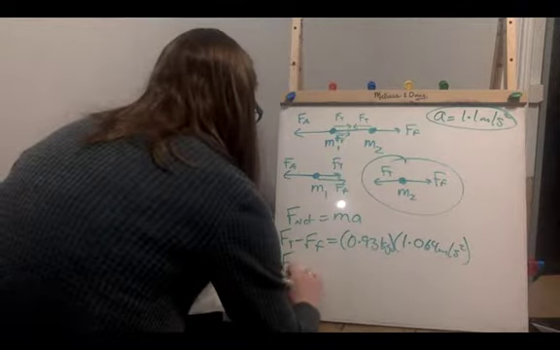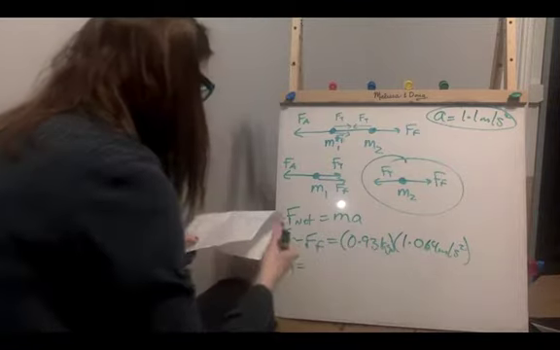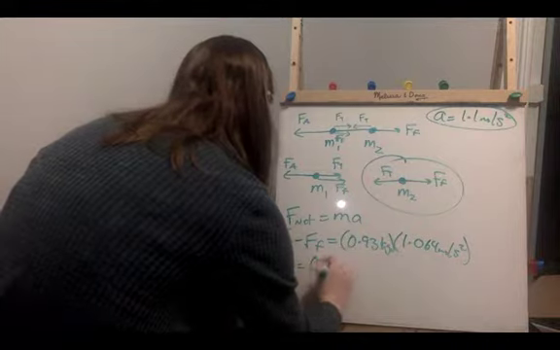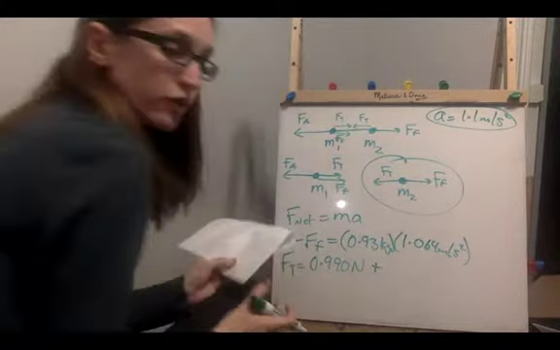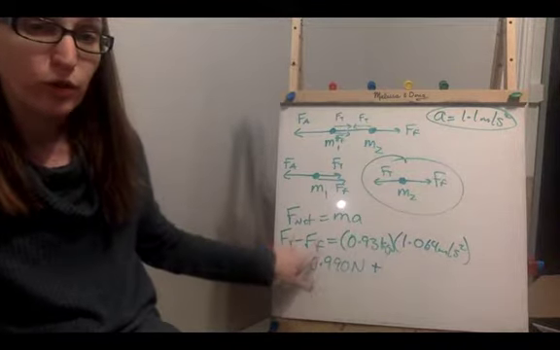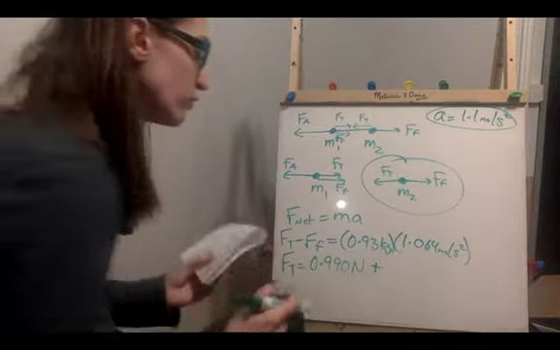So force of tension now will equal, now this 0.93 times the 1.064 meters per second squared gives us a value of 0.990 newtons. And now we're going to add force of friction, right? Because we're adding this to both sides. If we do that, remember your force of friction is the coefficient of friction, mu, multiplied by your normal force.